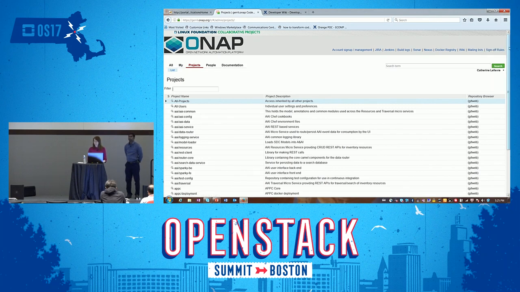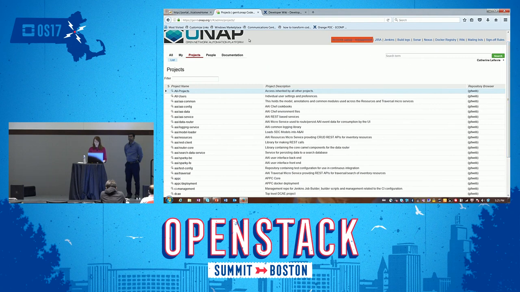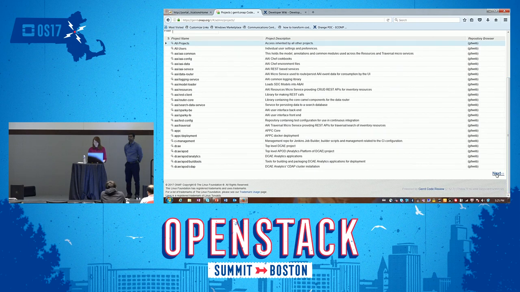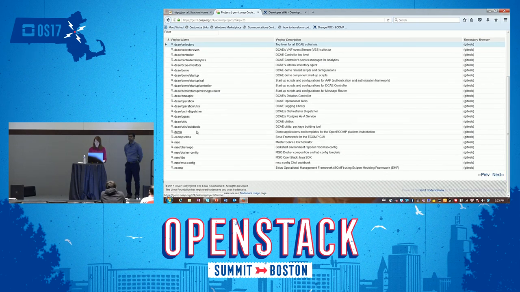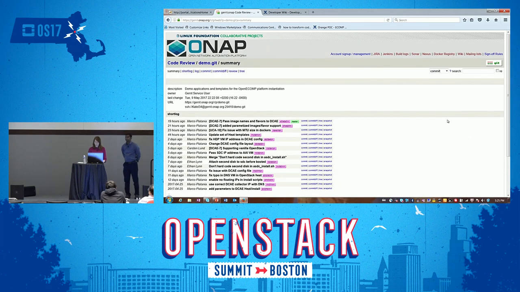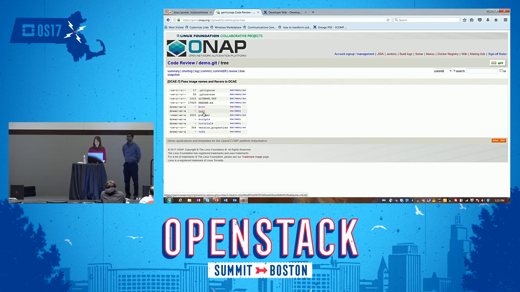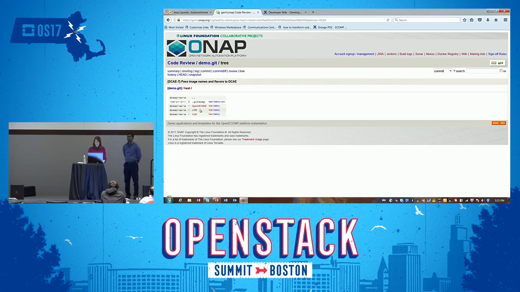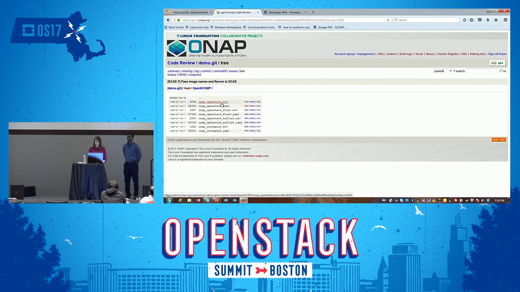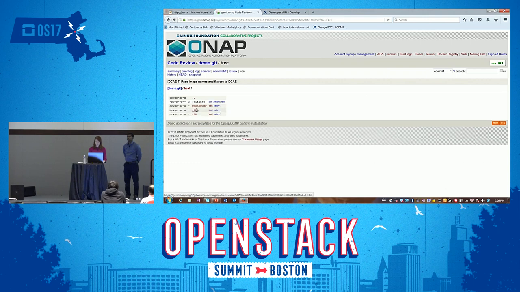So where you can find the heat template to set up your own platform, you just go to Gerrit, right, gerrit.onap.org, and you can imagine jenkins.onap, sonar.onap. You go to the list of projects, and then you scroll down until you find a project called Demo, right, which is right here. Then you click on Git Web. You scroll down. There is a heat directory under the tree. You go to OpenECOMP. This is where you will have your two files, the YAML files and the environment files, which will help you to create your stack. Okay? And then move up, if you're interested. These are the two heat templates related to the two demos, the vFirewall rules and the vLoadBalancer for the vDNS.